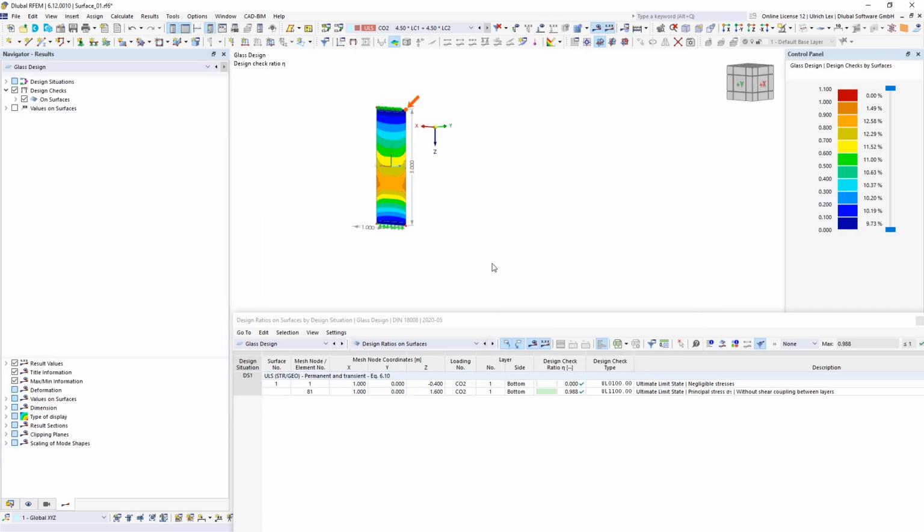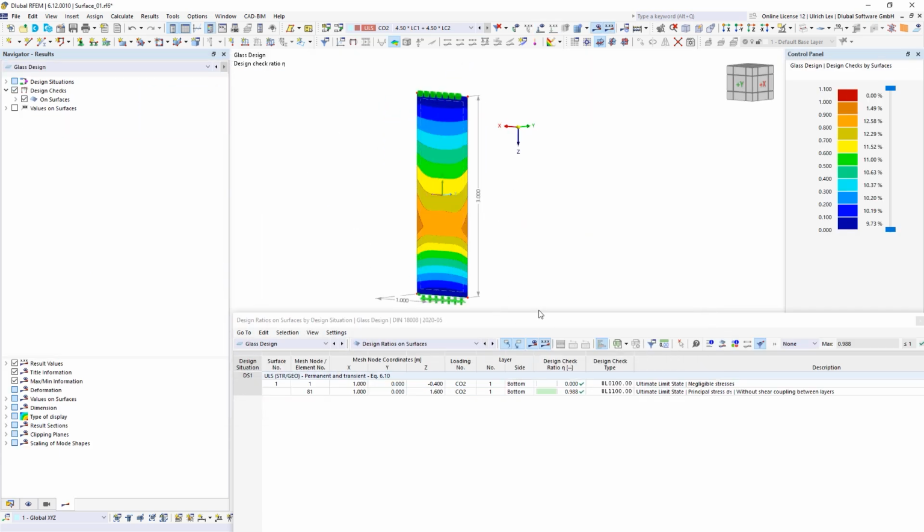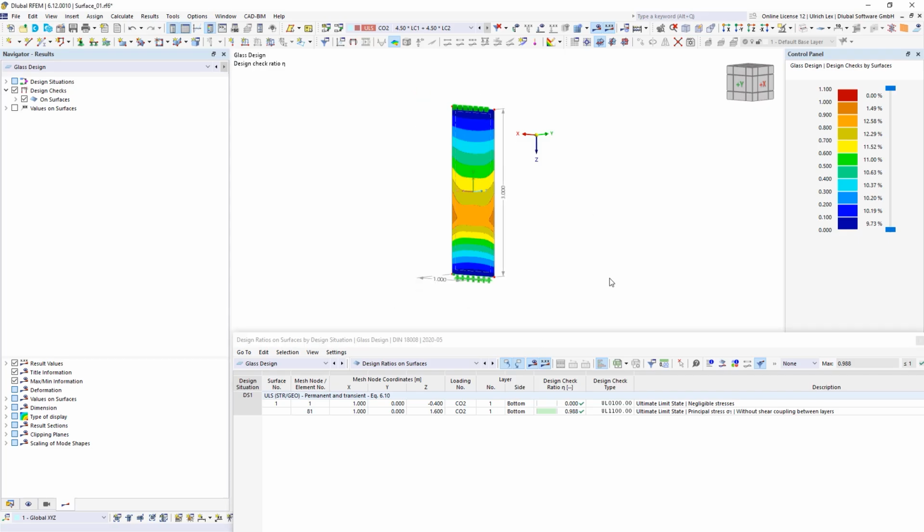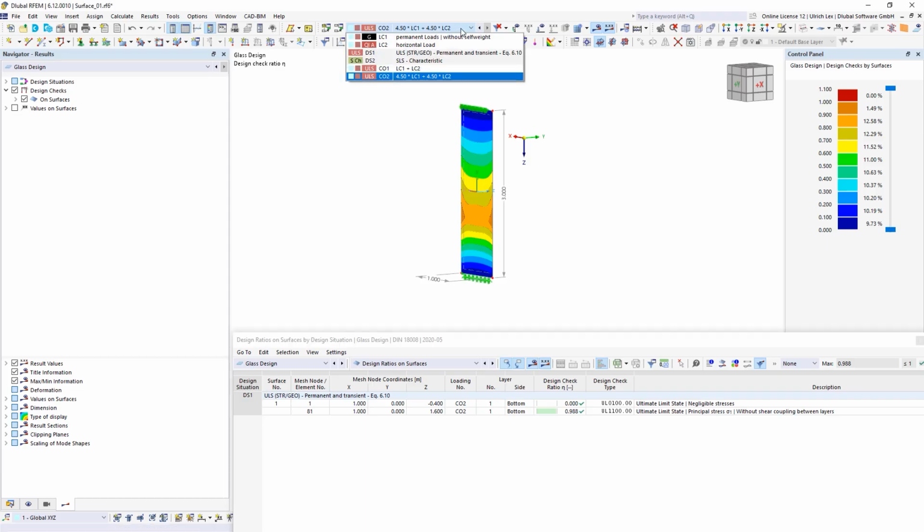So when the design is ready, correct, then we see that the design ratio is nearly 100%. So this is an easy way to find out how much I can increase the load for this system.